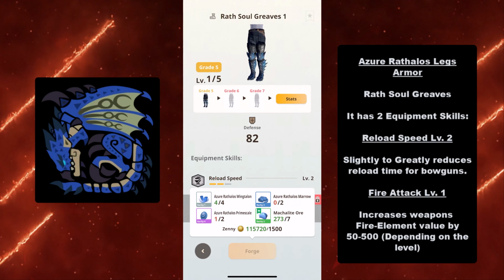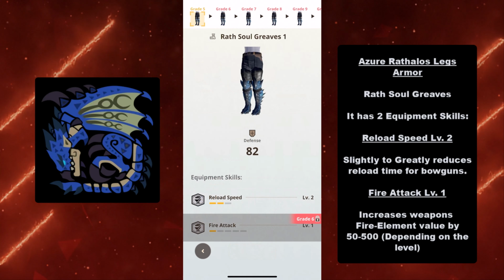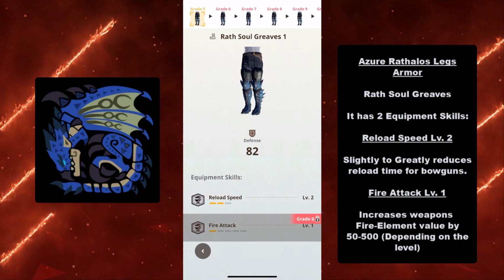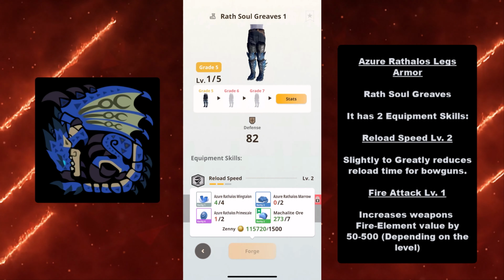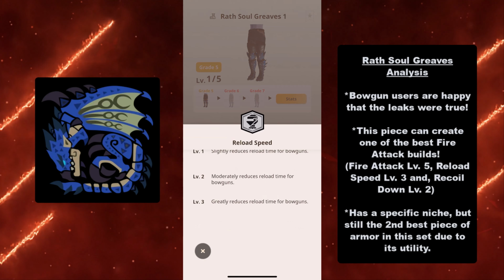And last but not least, we have the Azure Rathalos legs armor, which is called the Rat Soul Greaves. It has 2 equipment skills: reload speed level 2, which slightly to greatly reduces reload time for bowguns, and fire attack level 1. Again, I went over this already, so I'm not going to go over it again, but fire attack is good.